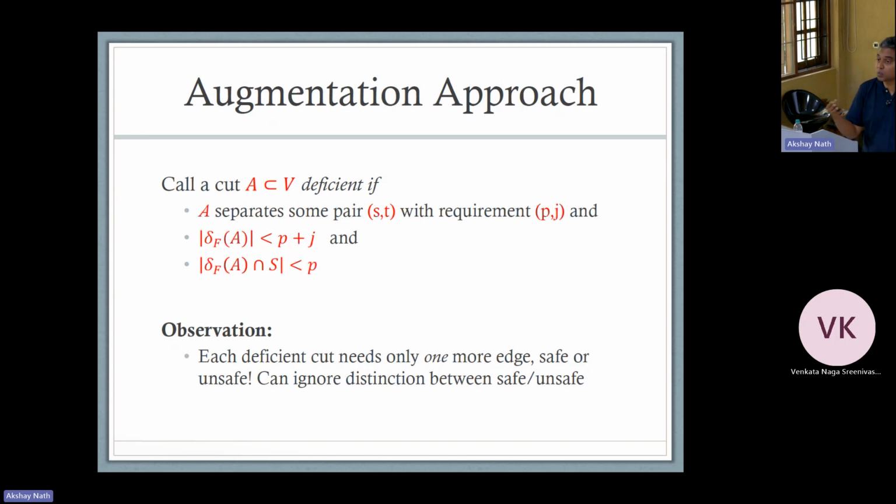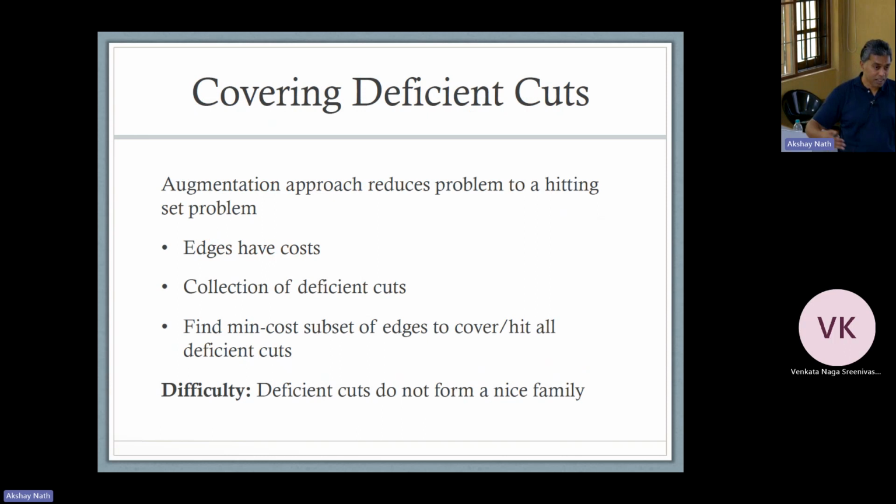But the number of such cuts is exponential, right? That's a traditional graph. The cuts will be exponential, even for s-t path. But how can we solve this problem? This is a standard thing in network design. You go from higher connectivity to this 0-1 cut hitting set problem because it's a little easier. You don't have to worry about how many edges except one, right? Okay, why can't we just solve this problem? Because these deficient cuts don't have enough structure.